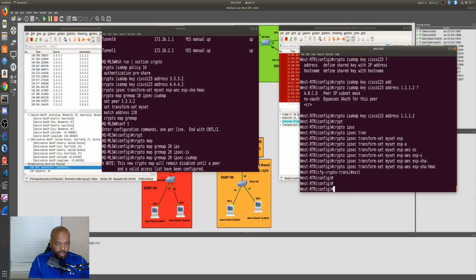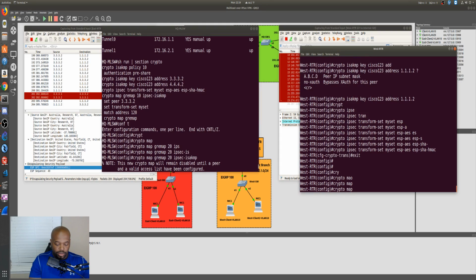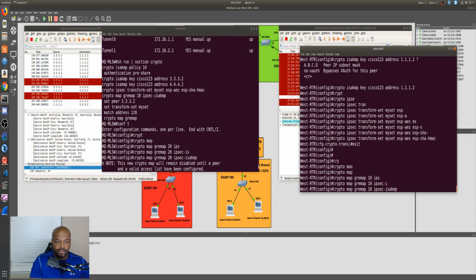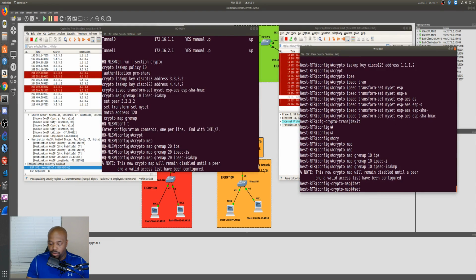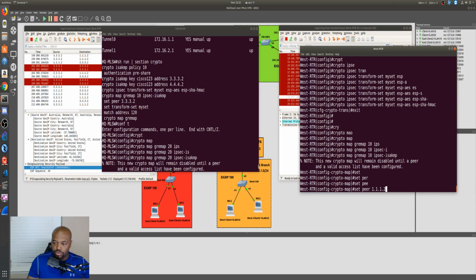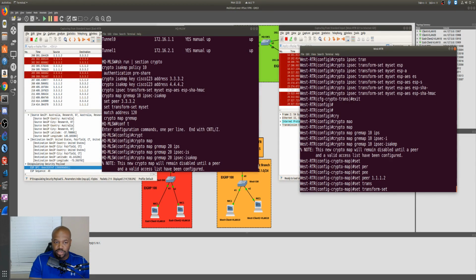Now we're going to do a crypto map GRE map 10 ipsec-isakmp. Set the peer to 1.1.1.2. Set the transform set to my set.